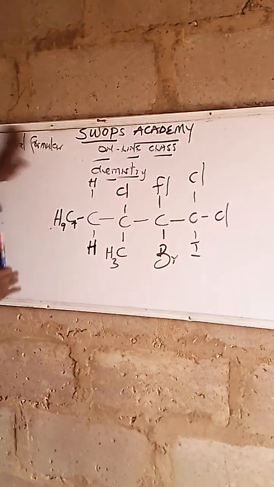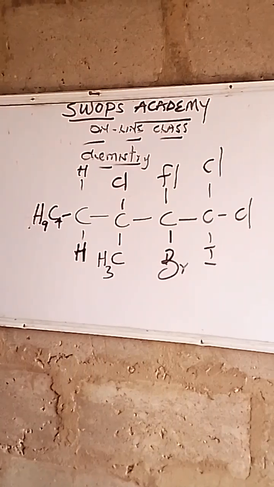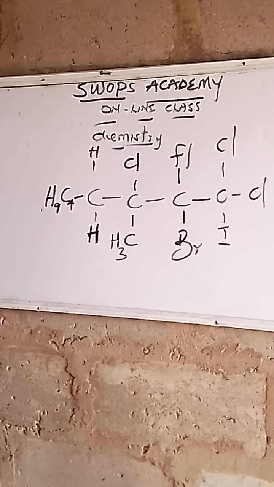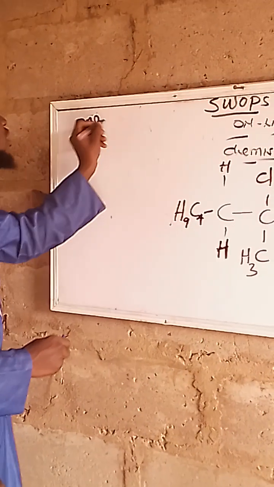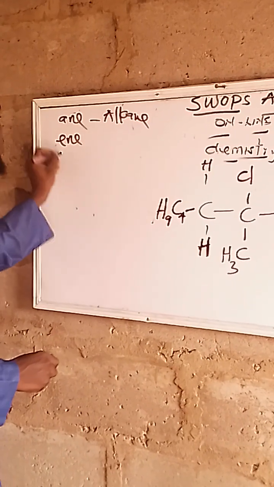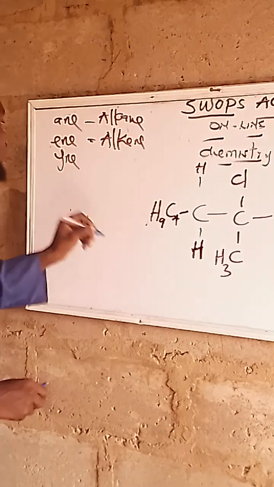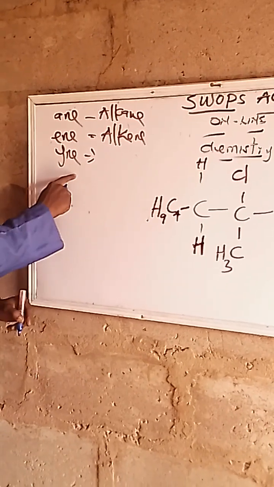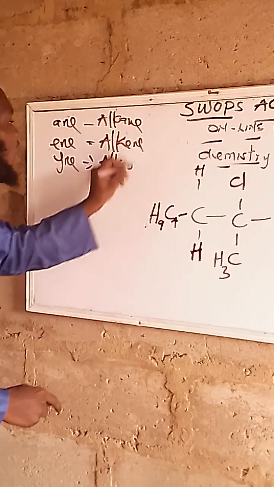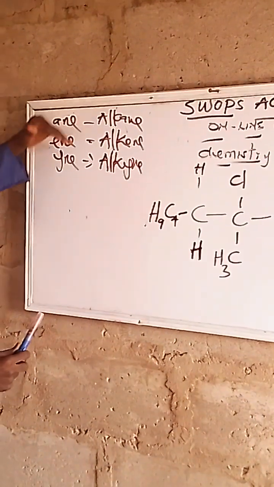And let's see how to name this. Since we have known the first step, this is a structural formula. Now it has rules in naming this. Firstly, let's classify this. Is it ANE? When I say ANE, I mean is it alkane? Or is it ENE? Or is it YNE? If it is ENE, it is alkenes. If it is YNE, it will be alkyne. Now, note that we want to know if this is actually this one, or this one.